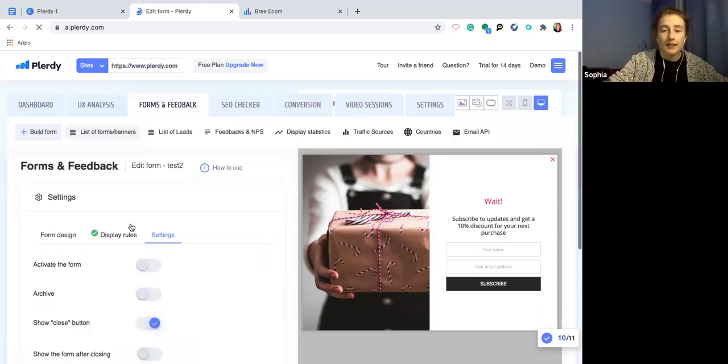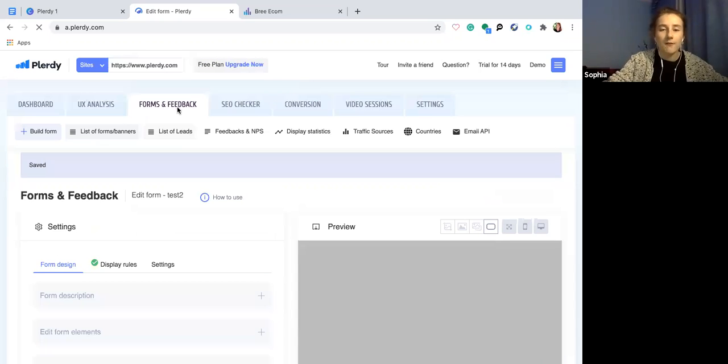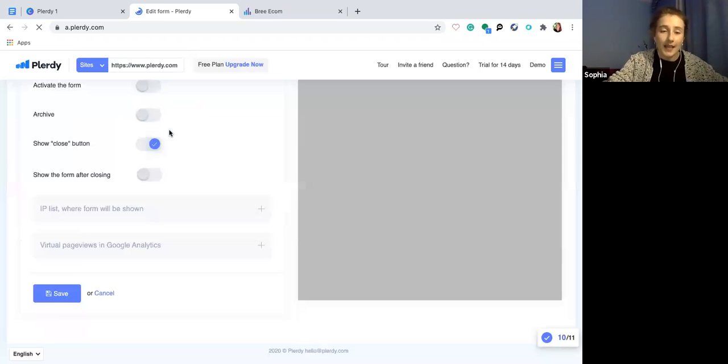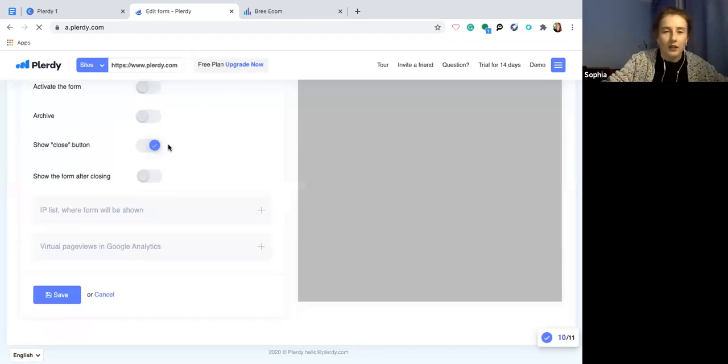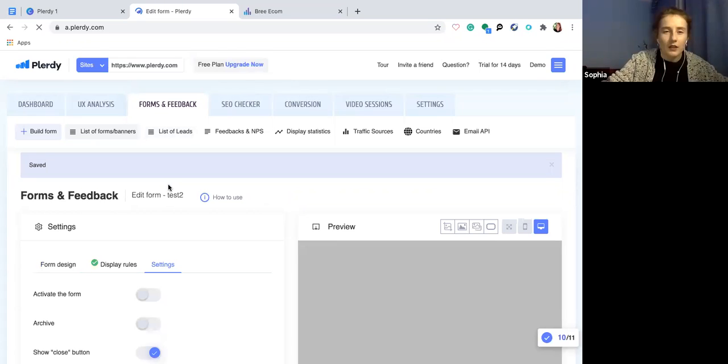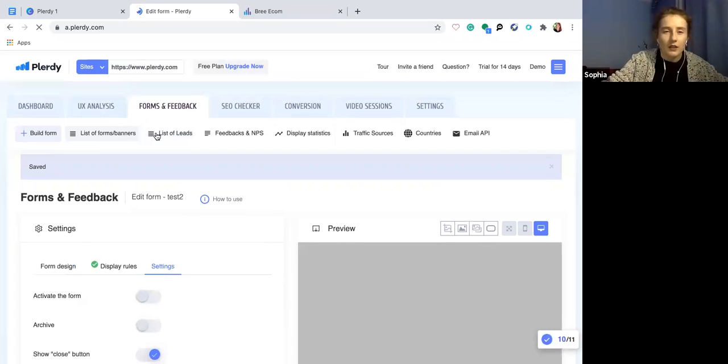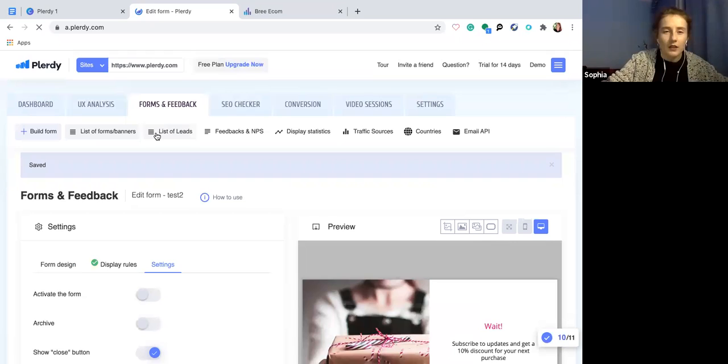The next tabs in this forms and feedback tab show you how you can analyze. It's loading a little bit, sorry. So the next features can show you how you can analyze the info, the list of the leads who have interacted with your form.